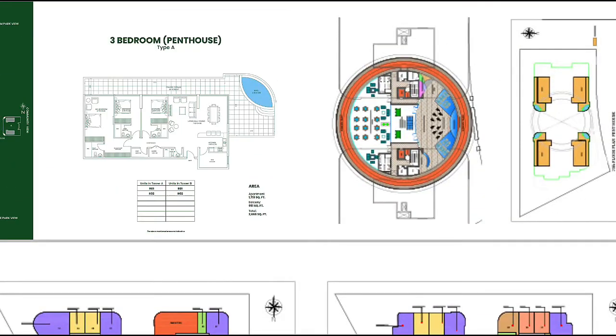There is only one three bedroom penthouse available. For a payment breakup example on a 750K one bedroom: 10% booking is 75,000 AED; 10% after one month is another 75,000 AED; installments continue up to handover in September 2025, with the last installment on handover being 8%. That completes 60%. The remaining 40% — approximately 300,000 AED — is paid over 40 months. To book, you need 10% booking fee plus 4% DLD (30,000 AED) plus admin fees of 1,092 AED, totaling around 106,000 AED — approximately $28,000 USD or £23,000.